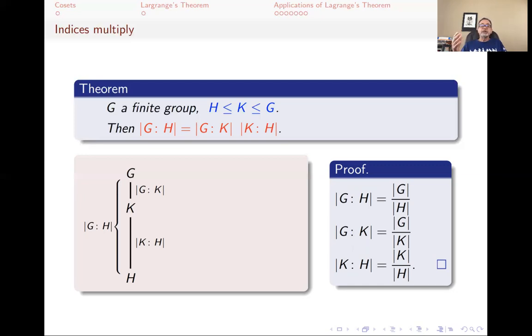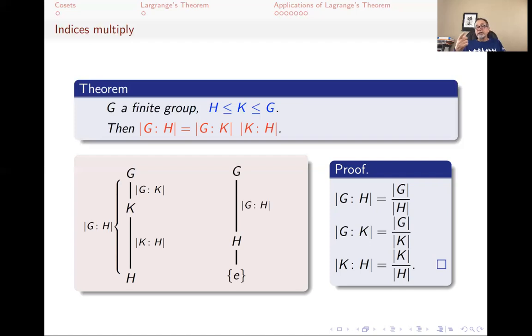This result is actually true even if G is infinite, as long as the index of H in G is finite. But then this proof will not quite work, because then we can't talk about the size of G, and you need a better proof. You need a one-to-one map that shows you that you can do this. Okay, now one particular case of this is if I only look at one subgroup H, because in that case, I can also talk about indices.